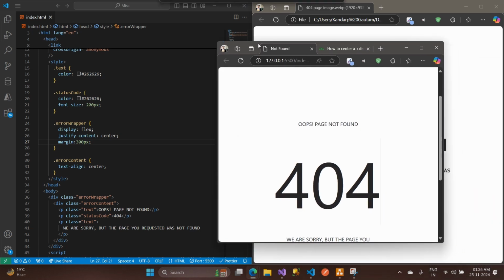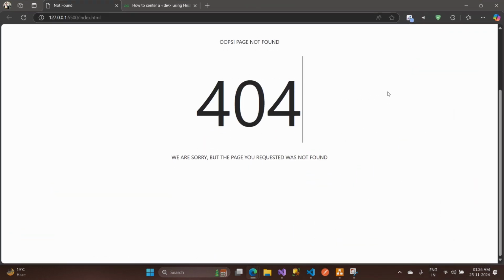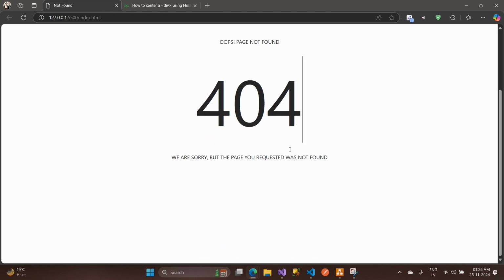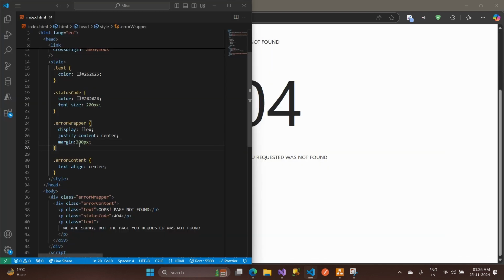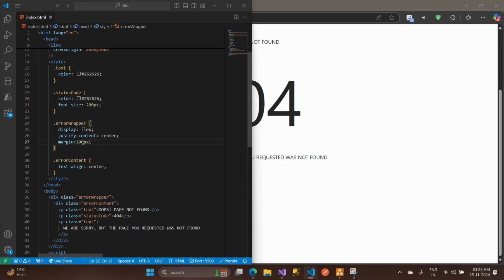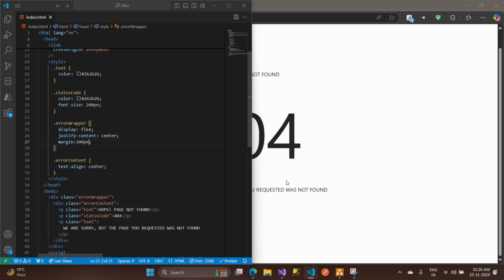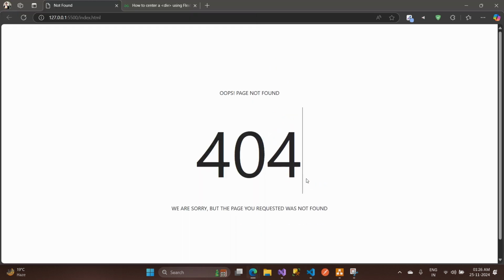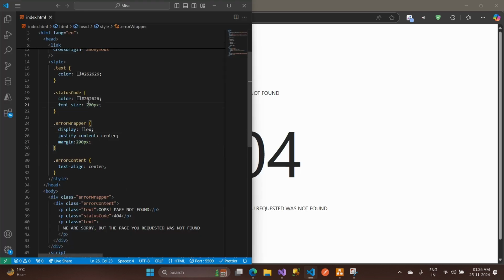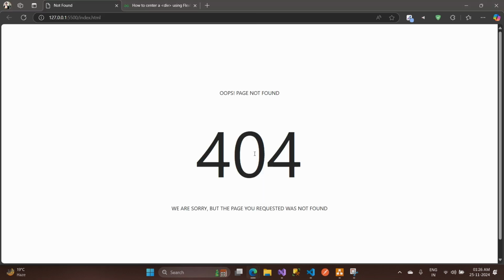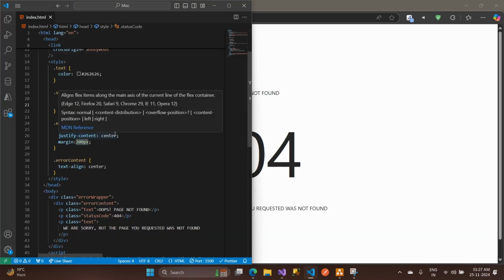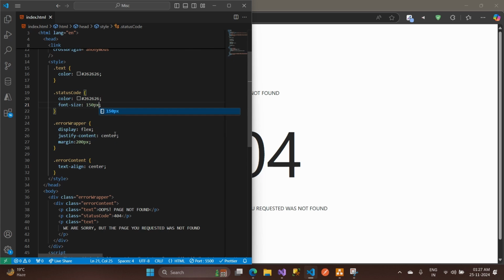We are going to set it to the max size. What we're seeing is it is going out of the frame. So 200 pixels. It is still quite big. Let's reduce it a bit more. We might want to have this font a little smaller. Maybe 150 pixels.